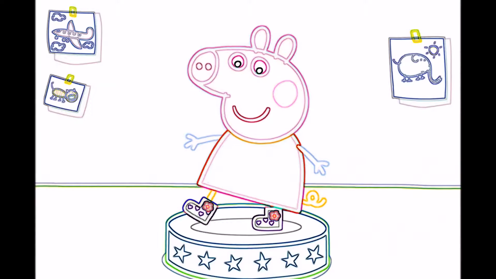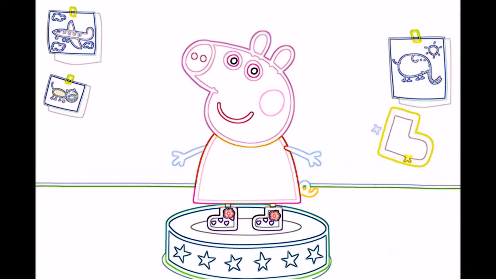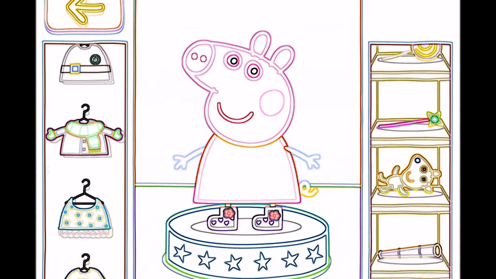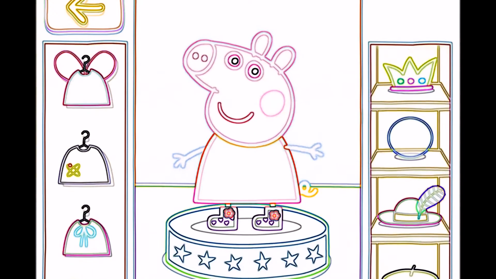What a great pair of boots. But look, there is a golden boot. Tap the golden boot to collect it. Well done, you have one golden boot. Now it is time to dress Peppa in a lovely outfit. When Peppa is ready to go, press the green done button.